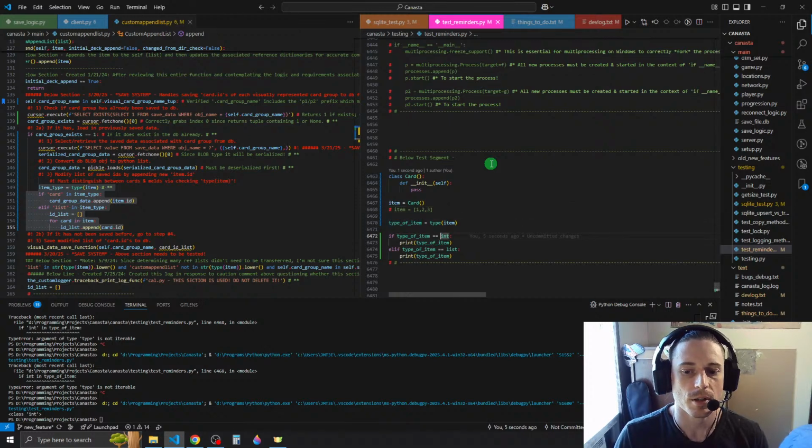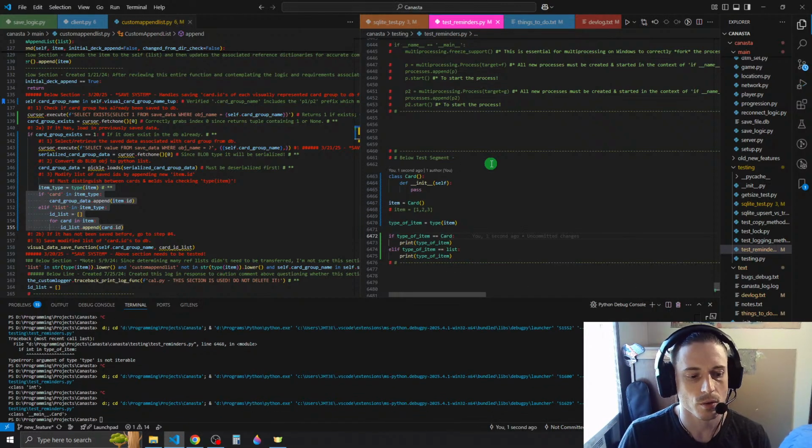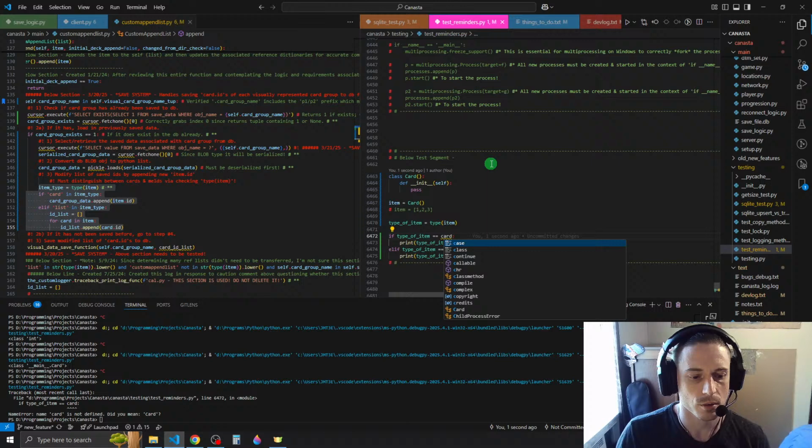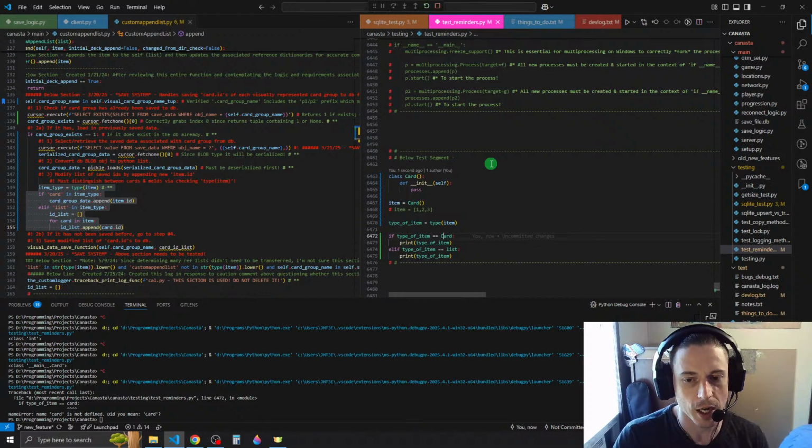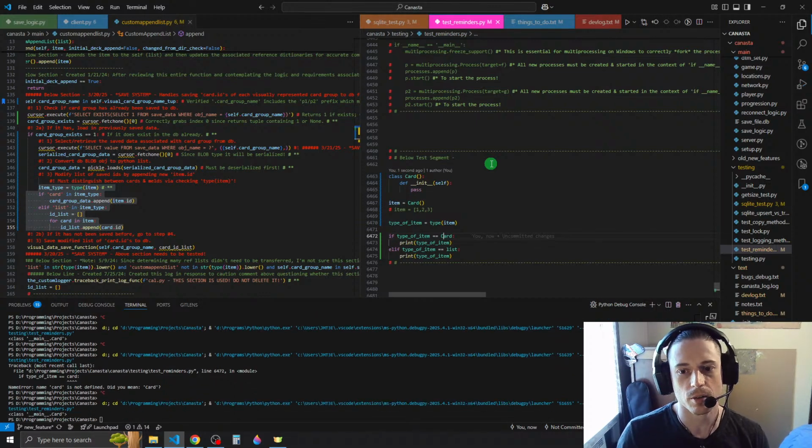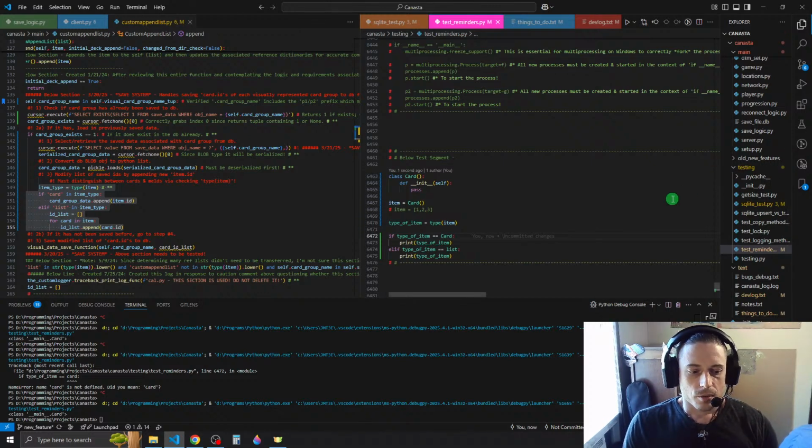If type of item is equal to Card. There you go. If we did lowercase c card, would it work? No, it wouldn't. It has to match the name of the class type, specifically, case sensitive. So that does matter.